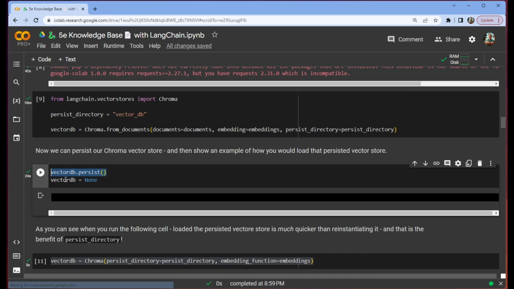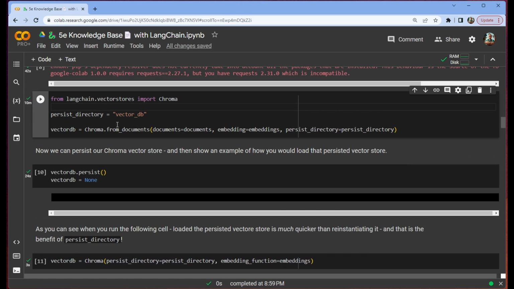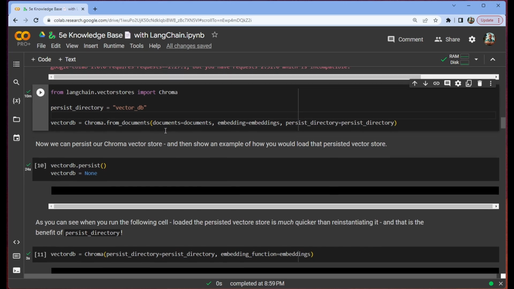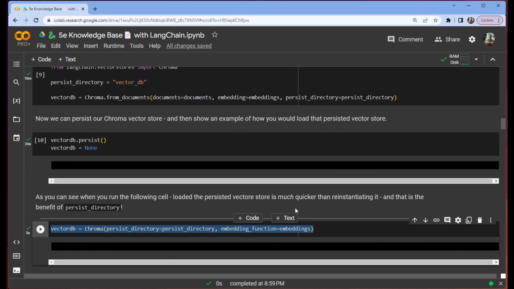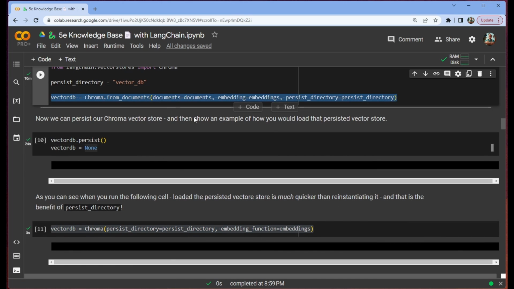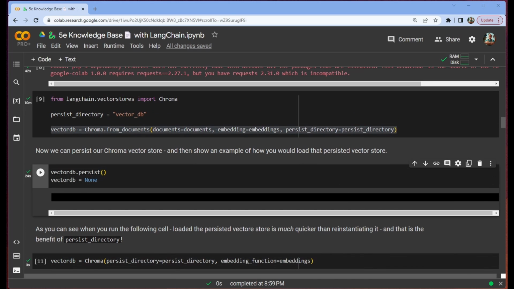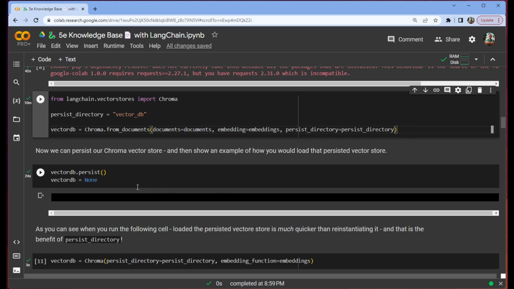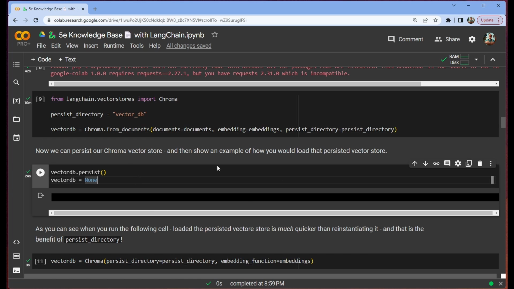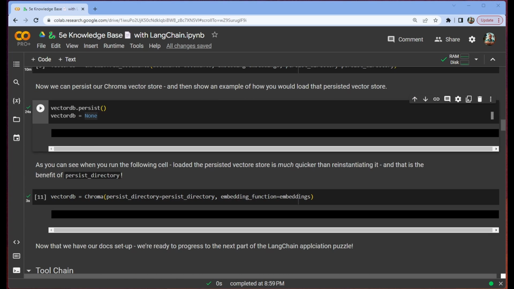So persisting whatever you've done is absolutely huge, both in terms of loading. This cell took 10 minutes to run, as you can tell. This cell took 3 seconds to run, and this one cost more than $0. This one cost $0. So there's a big reason to persist your embeddings. We don't want to have to do that work twice. Sure, if information updates, you might need to re-embed some of your information. That's absolutely possible. But for now, we're just going to concern ourselves with this one step. And that's the piece to get our information into our ChromaDB.